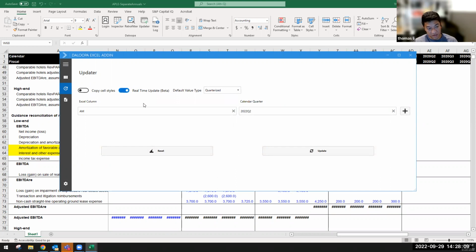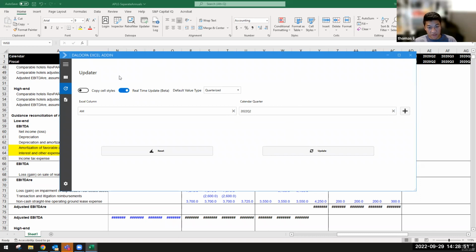If you were to turn this button on, that's going to enable real-time update. So hypothetically, let's say my company has reported earnings at 4:05. It's now 4:15. Daloopa hasn't told me that the whole model is updated because Daloopa is updating the model. But the way we update models is that we're going through every single item row by row, just like how you would do it. We just tend to be faster because we have machines operating on it. What you can do is if you turn this on and you hit update, you will grab whatever data we have in existence. So your whole model might not update, but parts of your model will.